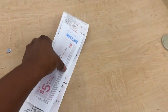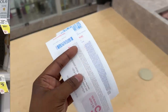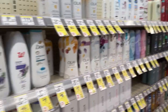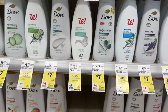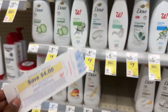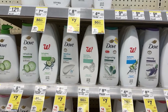So now let's get into the rolling part, the part that I like to do when throwing these into other transactions to keep the out of pocket as low as possible. Hopping right into the next transaction, we're going to pick up some Dove body wash. You can either go with the women's body wash or the men's. This week they are on sale for $7, and when you buy 2, you will get back a $4 Register Reward. And we have a $4 off of 2 digital. So use that $4 digital and then use the $4 Register Reward from that first transaction. It will drop you down to $6, and then you just use the $5 that we got from that first transaction, leaving you to pay just $1 plus tax out of pocket.